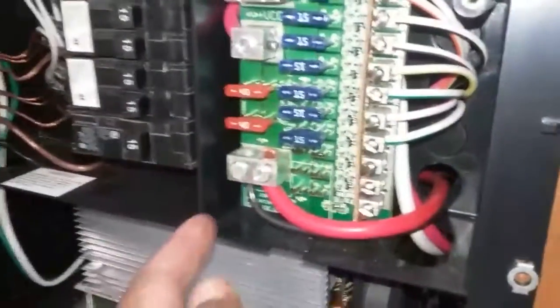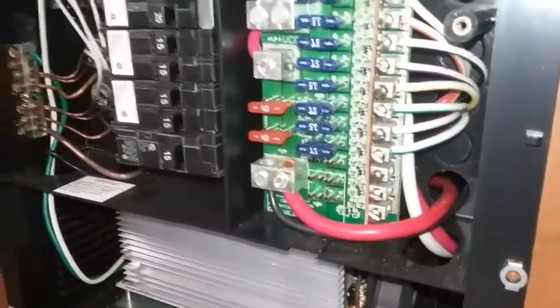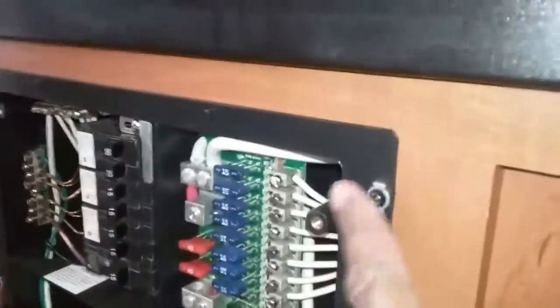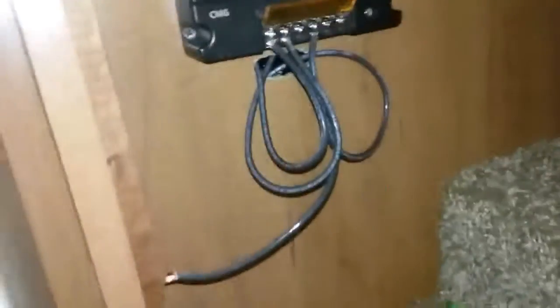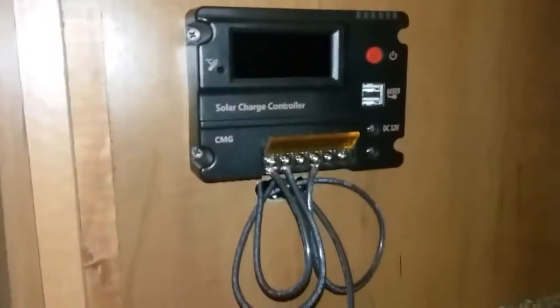Just connected the positive. I got the negative hooked up in the back. Completed the bolts and secured this device in the right place. Now my last cable is just to hook up the positive that is going to the battery, to the charge controller, and I will be in business. We'll see.